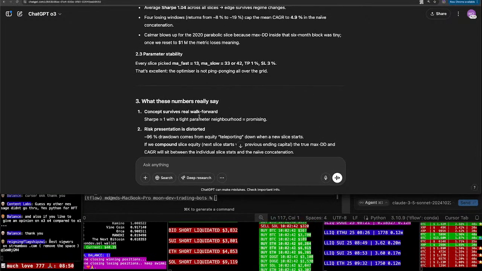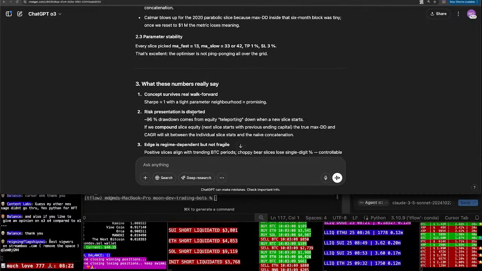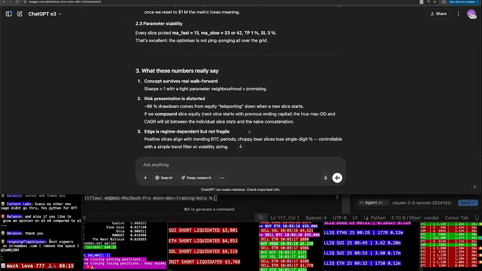What these numbers really say: concept survives, real walk forward. The Sharpe is over 1 with a tight parameter neighborhood, promising. Risk presentation is distorted. Minus 96 drawdown comes from equity teleporting down when a new slice starts. If we compound slice equity, so the next slice starts with the previous ending capital, the true max drawdown and CAGR will sit between the individual slice stats and the naive concatenation.